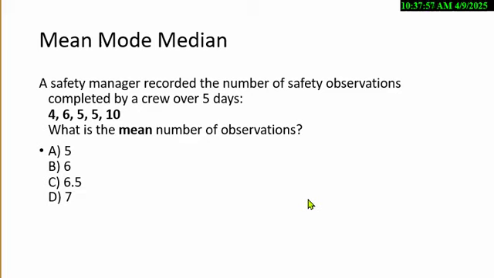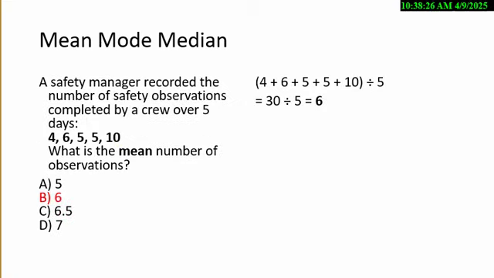We're doing the calculation of 4, 6, 5, 5, and 10. So there's median, which is in the middle. Mode is the most common. Mean is our average. So that's sometimes with these 3 M's, it confuses people because they blur which one is which. But what you're doing is you're trying to figure the average out. So we just add them up, divided by the quantity, which is 5. And everybody's got B as the answer, and it is B. So add these numbers up. 4, 6, 5, 5, 10 is 30, divided by 5 is 6. Should be an easy one to do.